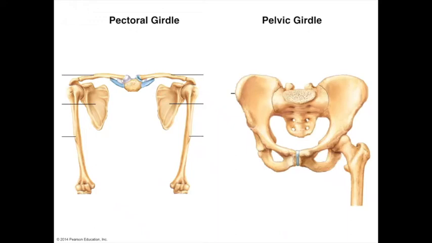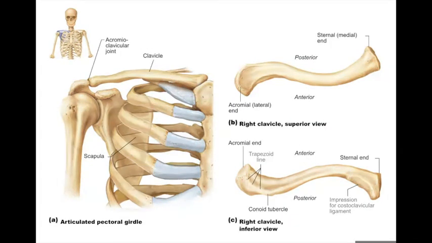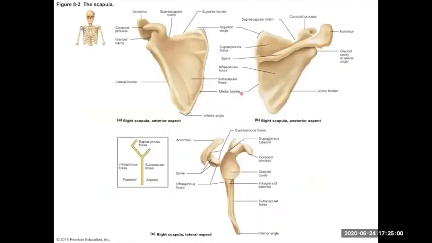All right, so for this video, we're going to go over the upper and lower limbs, and we're going to start with the clavicle. The only thing you'll have to know about your clavicle here is which side is which. That is, which side attaches to the sternum and which side attaches to the acromion of the scapula. So the sternal end is club-like, and this end is kind of flat right over here. So this is the acromial or lateral end, which is going to attach to the acromion of the scapula.